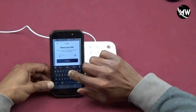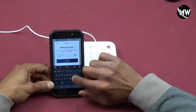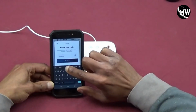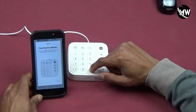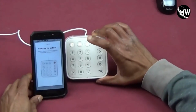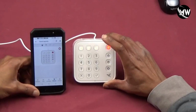Found it. Name your hub. That's what I'll name mine. Alright, now it's checking for firmware updates. After updating the firmware. So good.